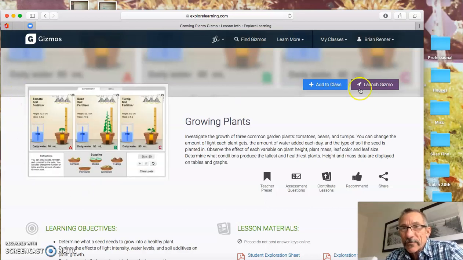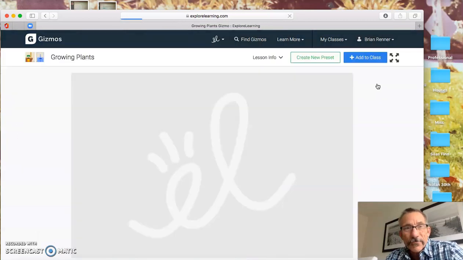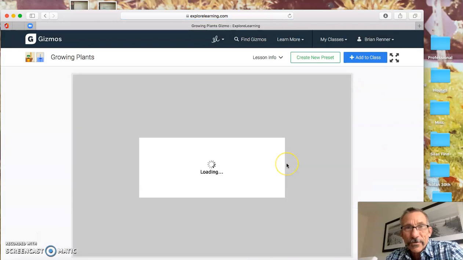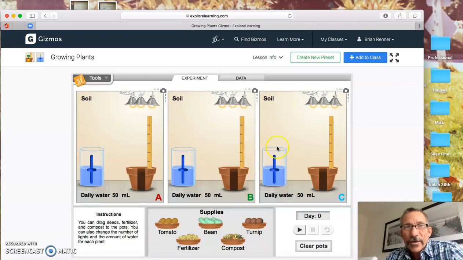So in this activity, I'm going to go ahead and launch it, and we're going to make a game out of it. Okay, so it's going to be a little contest. Where you land in the contest is just based on your own competitive nature. Once you try doing this for 10 or 15 minutes, try different combos. And what we've got are three setups, like something we would do in a classroom. This is going to be a 50-day experiment, but for us, it takes about 30 seconds.